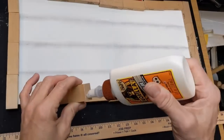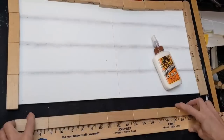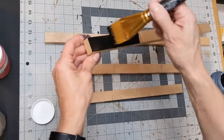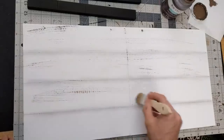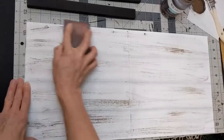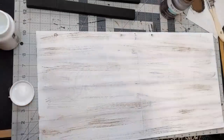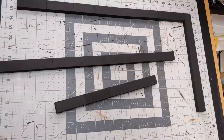I'll use Gorilla wood glue to glue four lines of Jenga blocks together. Once they're dry, I'm painting them black with Waverly chalk paint in ink. To make the sign look more rustic, I'm taking a chip brush with truffle chalk paint and dry brushing some streaks across. The nice thing is if you put down too much paint you can sand it and blend it in. I took white chalk paint and lightly went over some places to blend everything in until I had the finished look I wanted.